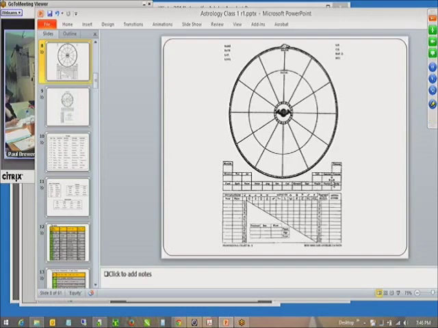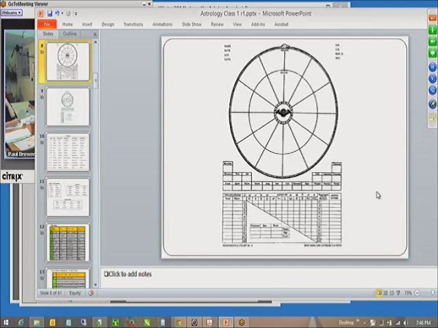The houses are grouped together into personal, companionship, and public. The personal houses are actually 12 through 3. Companionship houses are 4 through 7. And 8 through 11 are the public houses. Houses that are elevated in the chart are more public, and houses that are down lower in the chart are more private. So anyway, the idea is that you're summing all these things up, and you do this manually.